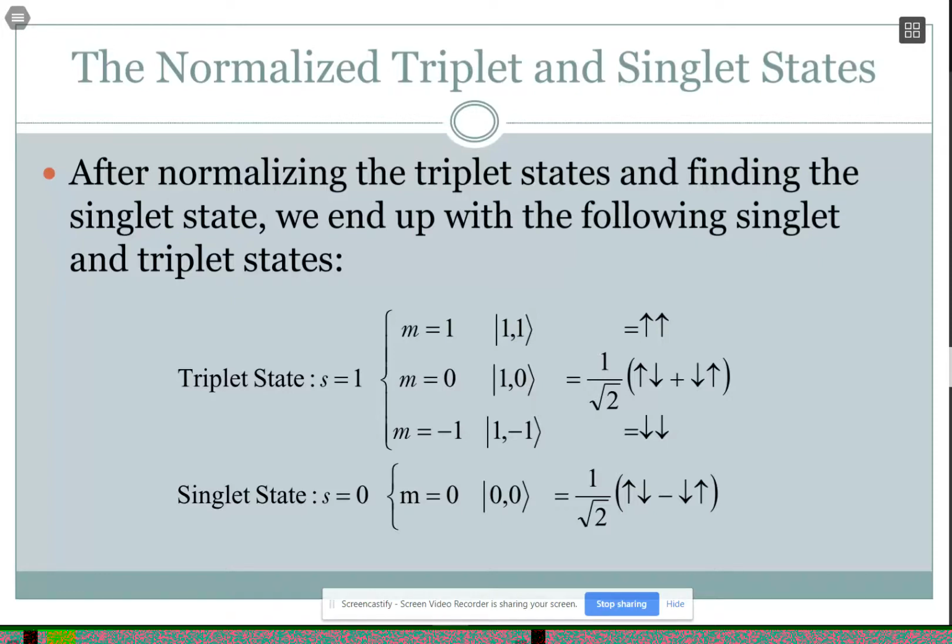Now, what is this nomenclature here for the bra and ket? What do we have for the 2 things in there? M or S. Just want to make sure you don't think there's some kind of, okay, so I've got values in there and I don't know what they are. Is the first one the first electron, the second one the second electron? No. It's the combined S and the combined M sub S.